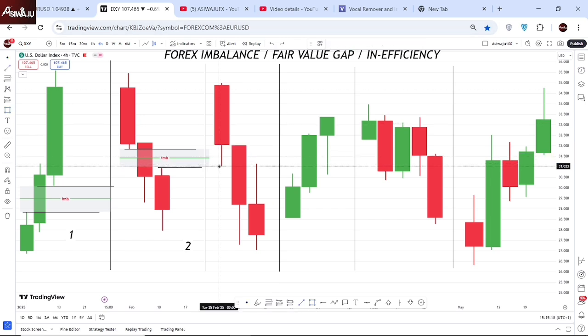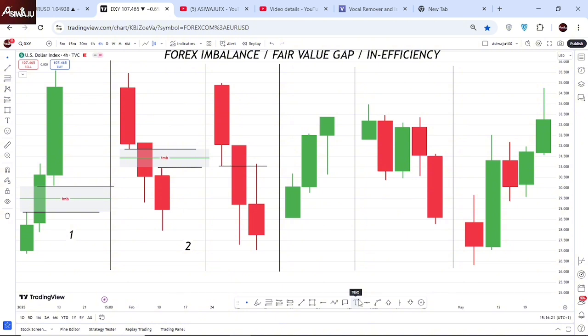When we draw our trend line from this point to this point, you can see that we have no gap in this situation. You can see the wick of the first candle and the wick of the third candle here mitigate. So we have no imbalance here, no gap, no fair value gap. This being our third example, as you can see, we have no gap here.